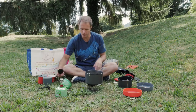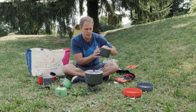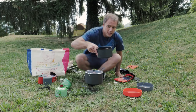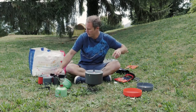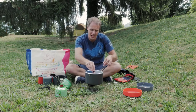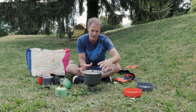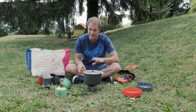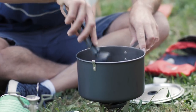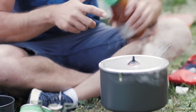I reckon we're about five minutes off on that. I'm going to put that on and grab some water to fill this up. Now there are a few slight disadvantages with this pot setup — one of them being that you've only really got one handle, so what I'm going to do is put a lid on it so it's nice and ready to go and then take the handle off and reattach it to the other pot. Checking back on the meatballs — we're getting there. Now if I was doing a proper Italian feast and was truly a professional I would make my own sauce, but don't tell him — we're going to use jarred sauce.